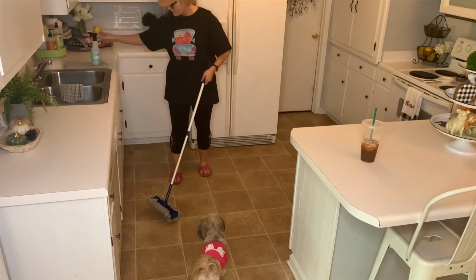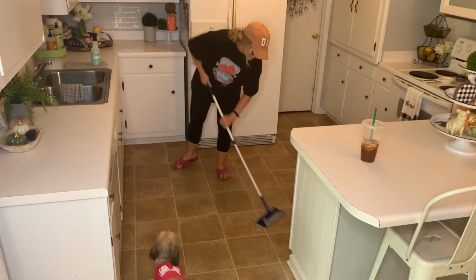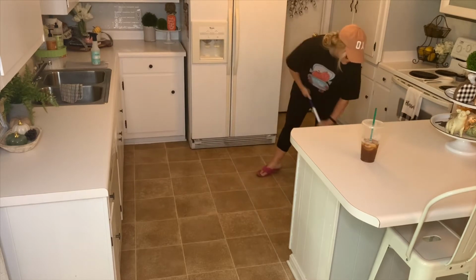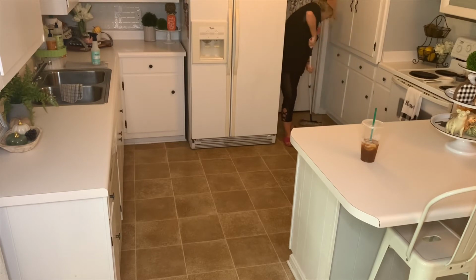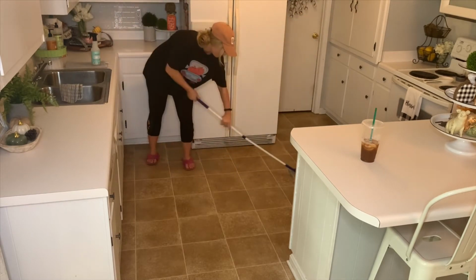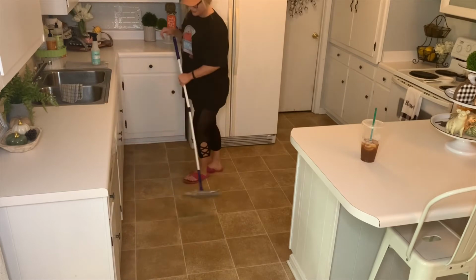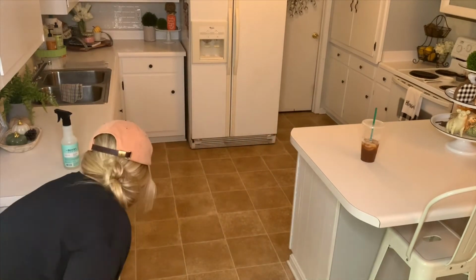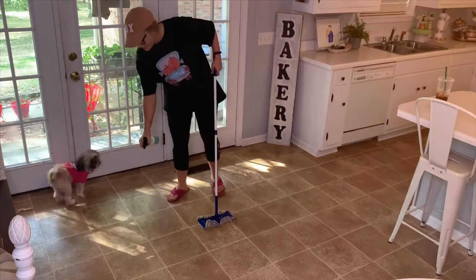Below and let me know if any of you have tried spraying or squirting cleaner as you mop. I really liked this concept with my hardwood floor cleaner by Method, so I decided to try it one day with my multi-surface spray when I was out of my usual wet pads or stuff that I mop with, and I really liked it. I always talk about how good the multi-surface spray smells, but I also hate when the floor is really, really wet. I feel like it takes forever to dry, and Lily or Ethan are always wanting to walk through it. So I really like spraying the spot and then mopping it with a damp cloth. Let me know if any of you have tried this or if this is how you prefer to mop.